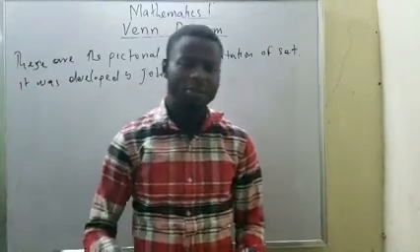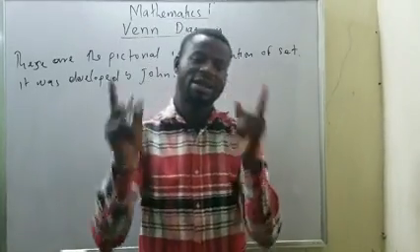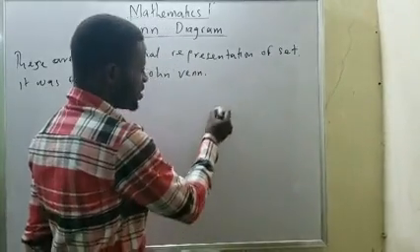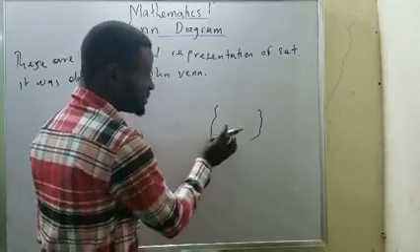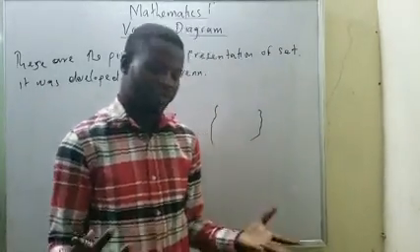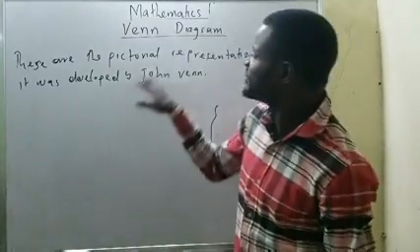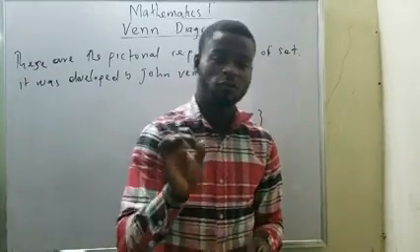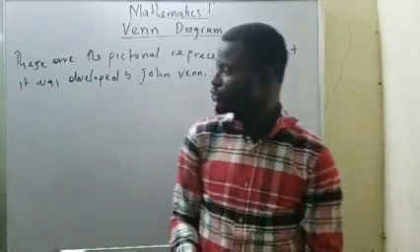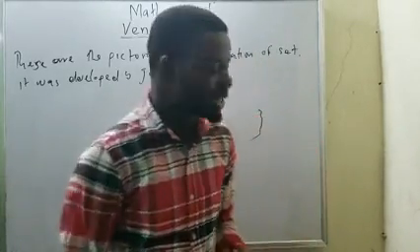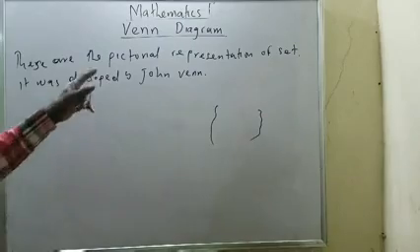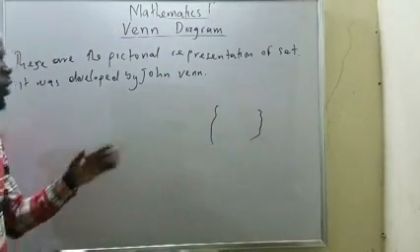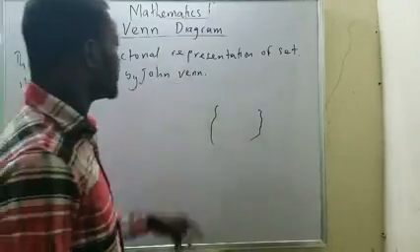Before, we have been talking about sets, using our set as capital letter, and using our element as small letter, and using a curly bracket. This is the bracket we use on set, and we have done that in our previous video, and we have operated on sets. But when we talk about Venn diagram, it means we want to make it so real by using a picture of what set is. It means having a picture to represent our information or our items. And it was developed by John Venn. That is the name of the person that made this Venn diagram.